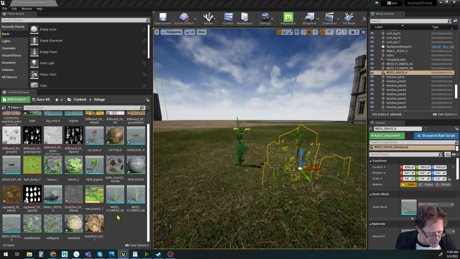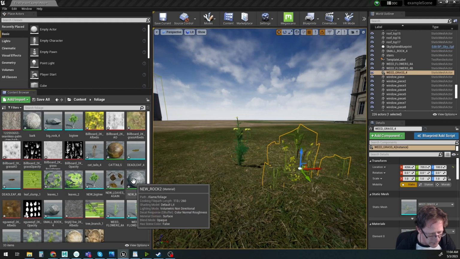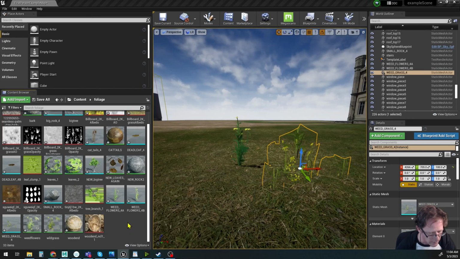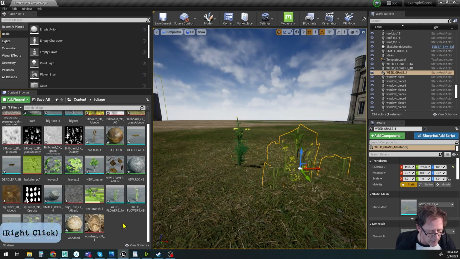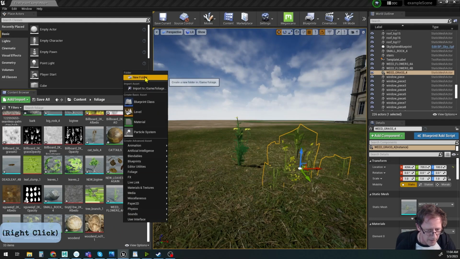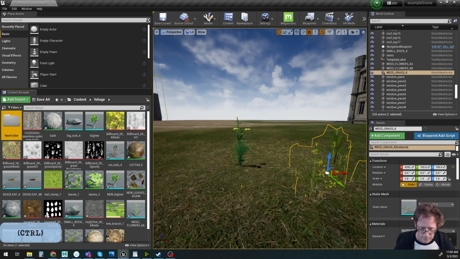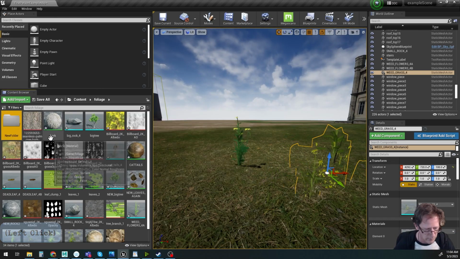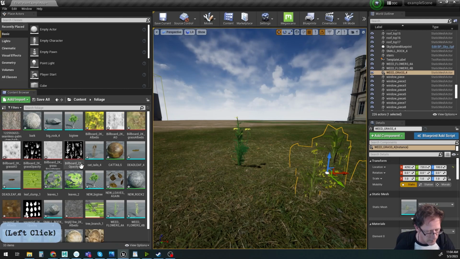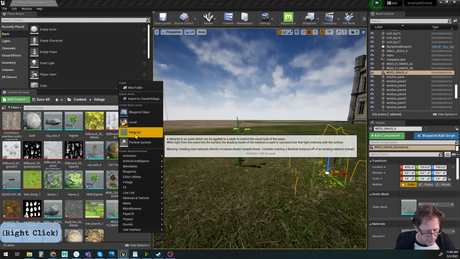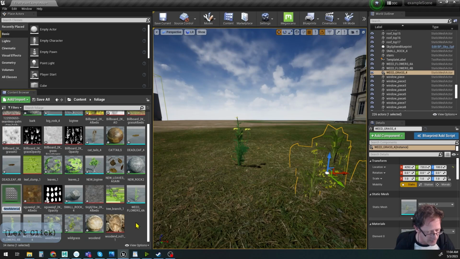That's the static mesh. So we need a new material for our weed grass.